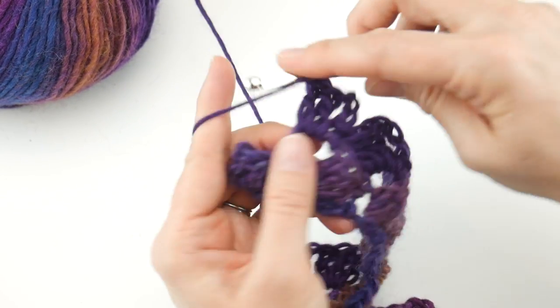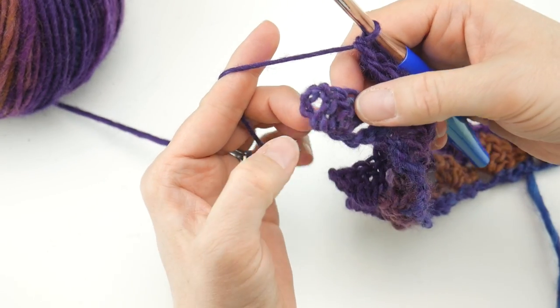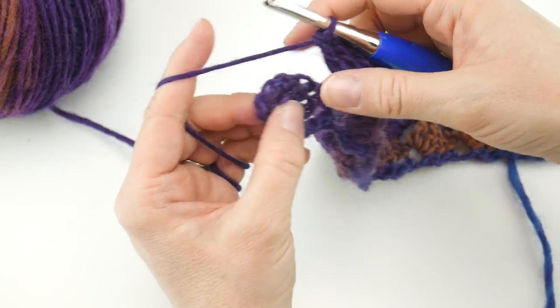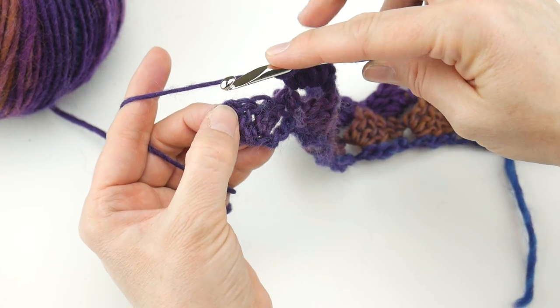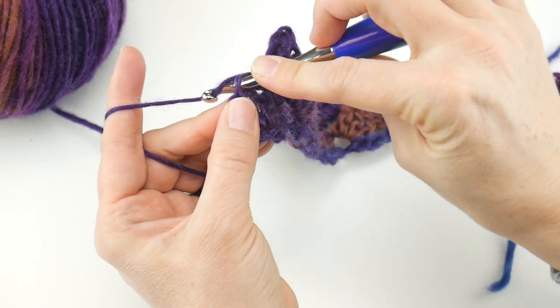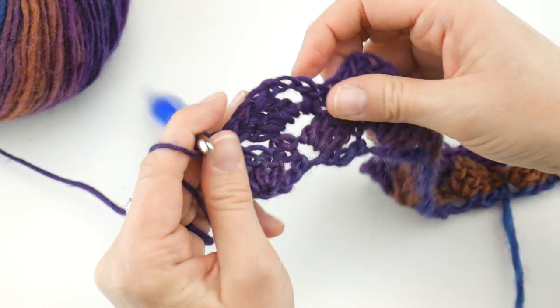So 3 double crochet. And then to finish up row 2, what you're going to do is locate that turning chain. And then here's that end one. In the topmost chain, that fourth chain up of that turning chain, work a single crochet into that, right at the top there, to finish off the row. And row 2 is complete.